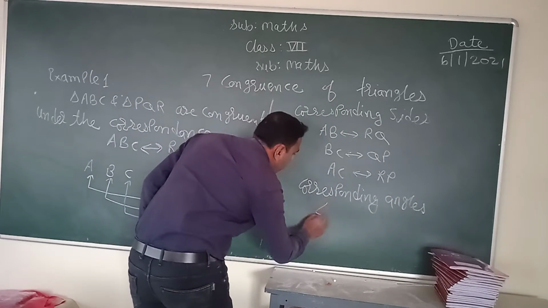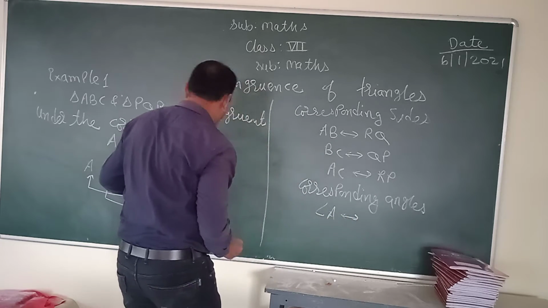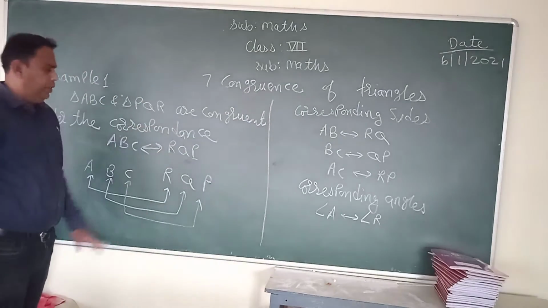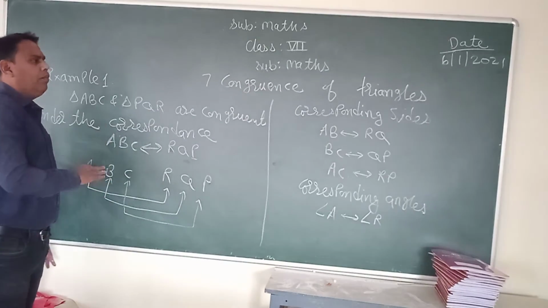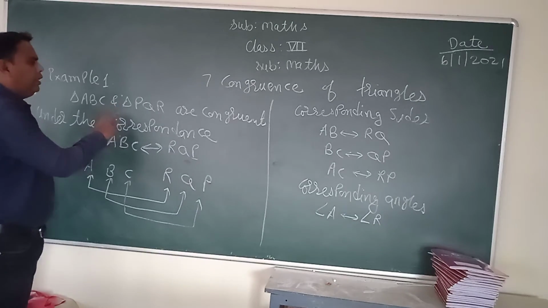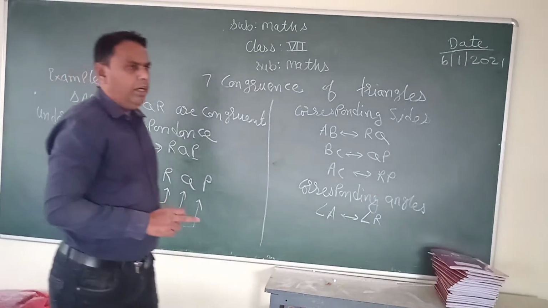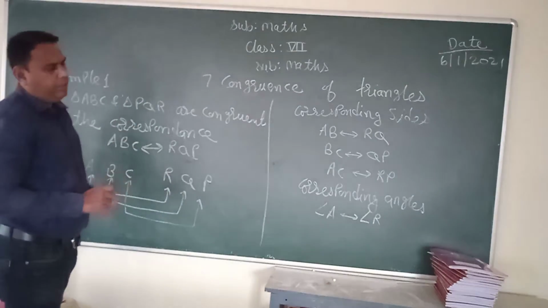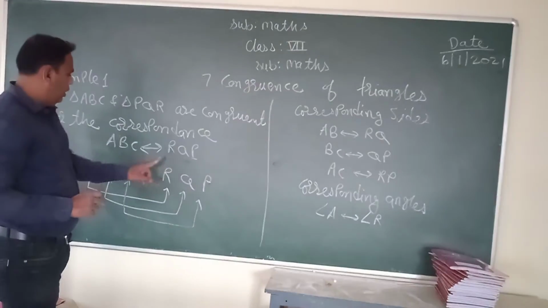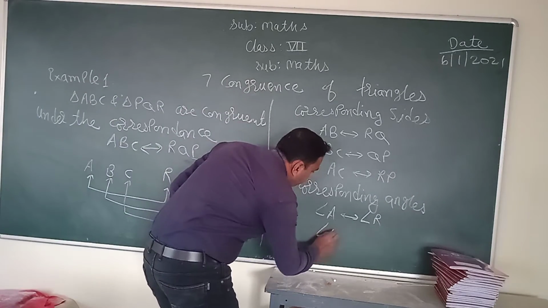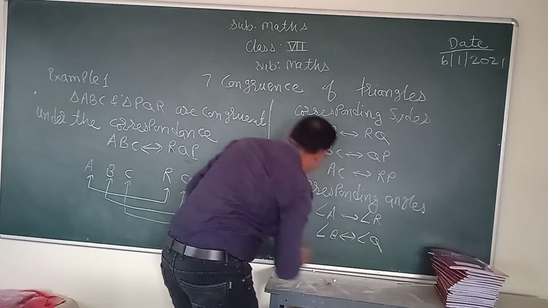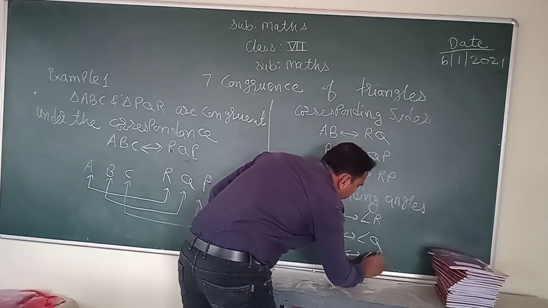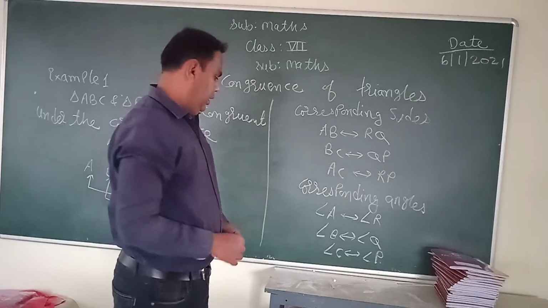Here the first one is angle A corresponds to angle R. जिस तरह से हमें चीजें दी हुई यहाँ पे कि ABC corresponds to RQP, उसी तरह से डिसाइड होगा कि corresponding एंगल क्या होंगे, corresponding साइड्स क्या होंगे. जो दिए हैं ट्रायंगल कॉन्ग्रुएंट में वो अलग है, और जिस तरह से उन्होंने correspondence दिया है वो अलग है. जिस तरह से उन्होंने दिया है correspondence, उसी हिसाब से हमें corresponding sides, corresponding angles डिसाइड करनी है. तो angle A corresponds to angle R, then angle B corresponds to angle Q, and angle C corresponds to angle P. These are the corresponding angles here.